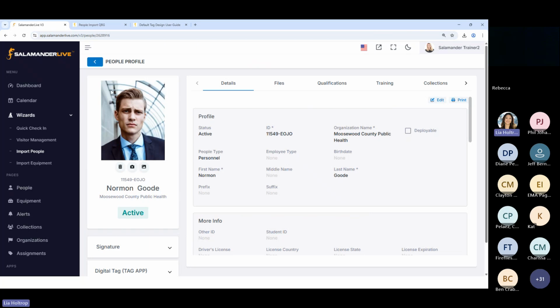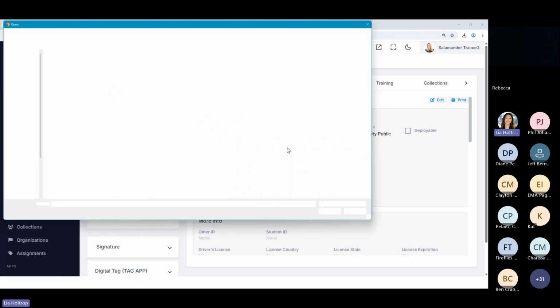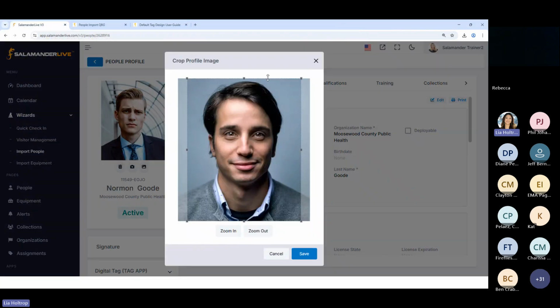Yes, and also your account administrator controls the default size on this. So for example, if you notice that this sizing is too small or too big, your account administrator is the one that controls the sizing. That's the one thing that has been brought up: there's no editing of this sizing. There's only a zoom in, zoom out, and then just a cropping. So no actual true editing. That's what everybody's talking about in the chat here. We do have a ticket out for this.